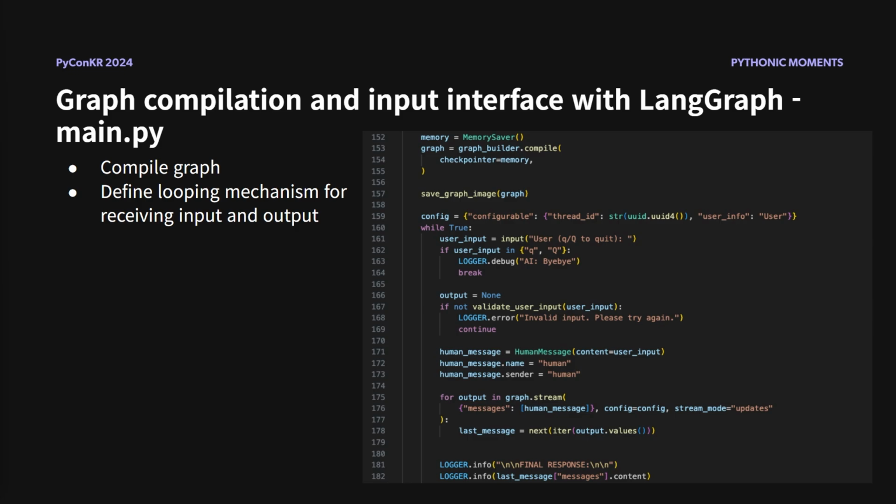If the input is valid, it processes the input using the graph, streams the output, and displays the response to the user. The loop can be exited by the user typing Q, which triggers the system to stop receiving inputs and gracefully exit the session.